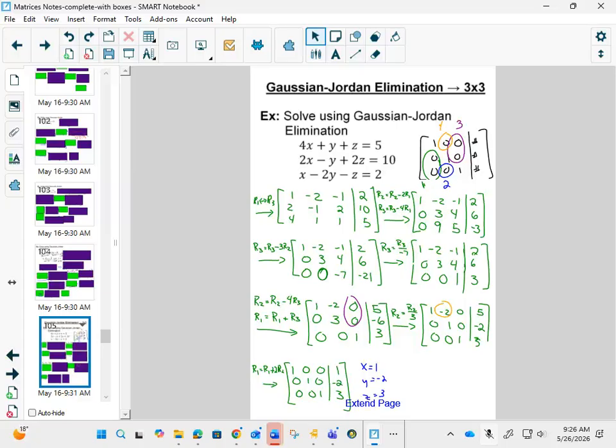If you do get zeros in any other order, you might run into a looping problem where, oh, I got to go back and change this again. And then I have to go back and change this again. Especially in this step, I'll highlight it in blue actually. That step there, to get that blue 0, you could not use row 1. Even if you were tempted to want to use row 1.